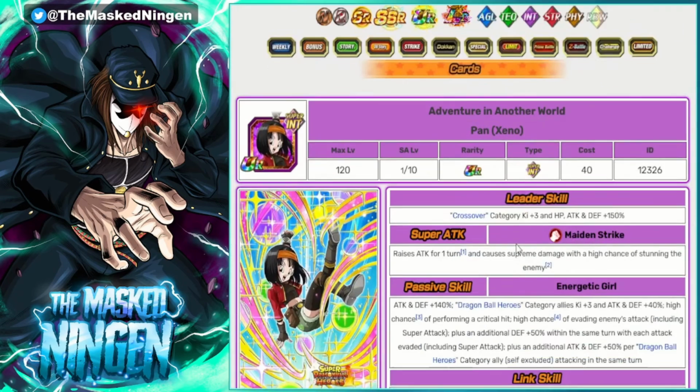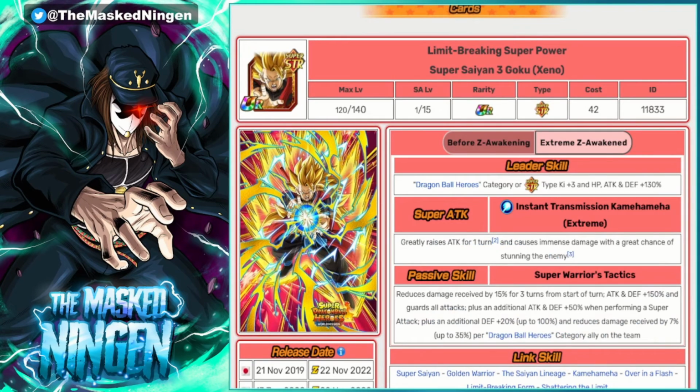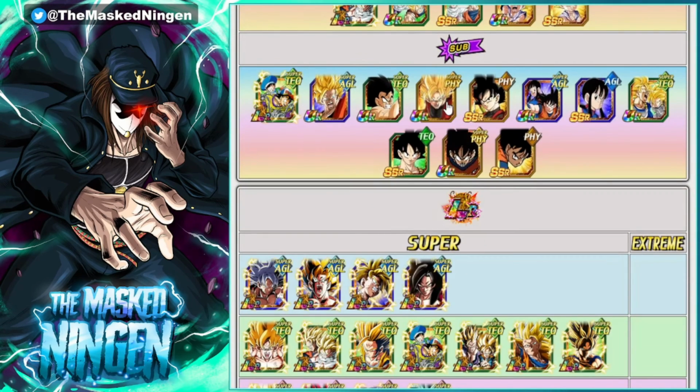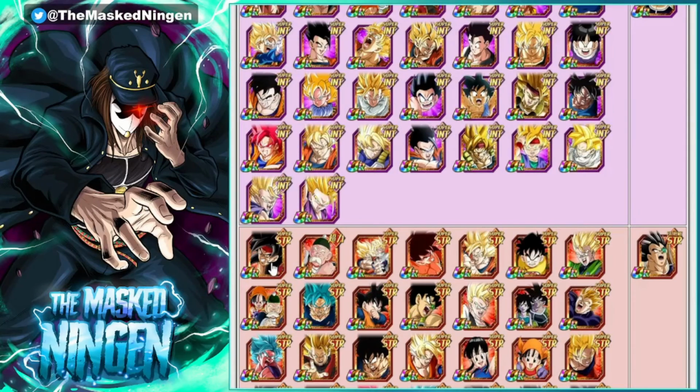We obviously have Xeno Pan as well. If you didn't get the Goku, obviously, from last year, she has a crossover leader skill. This guy has a Heroes leader skill. Gohan has a giant 8-power leader skill, so unfortunately not as good for Goku family. And if we go all the way back to Goku family, we also have like the Xeno Goku, who's a support. He can stun. Super Saiyan 4 Gohan can stun. Pan can stun. Xeno Goku can stun. There's also Super Saiyan 4 Bardock, who can seal.